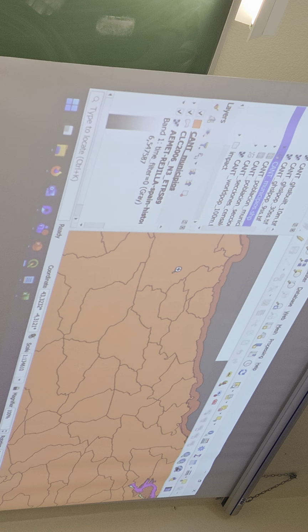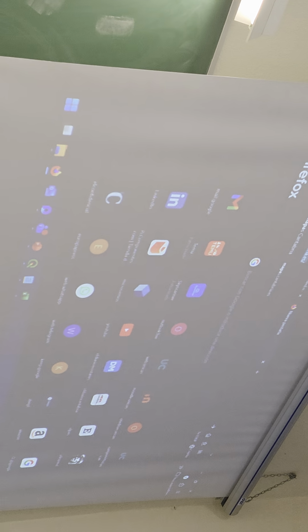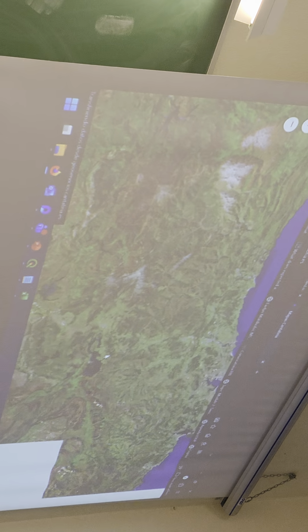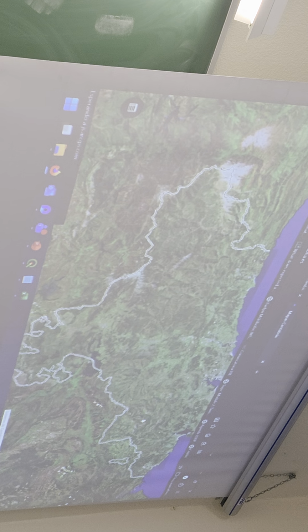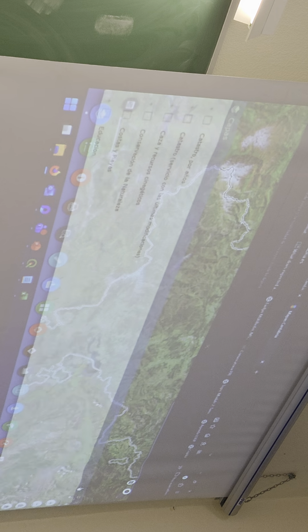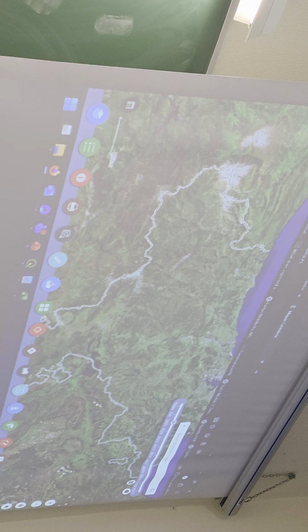The DTM is huge to download. The official DTM for Cantabria can be downloaded here in this website.